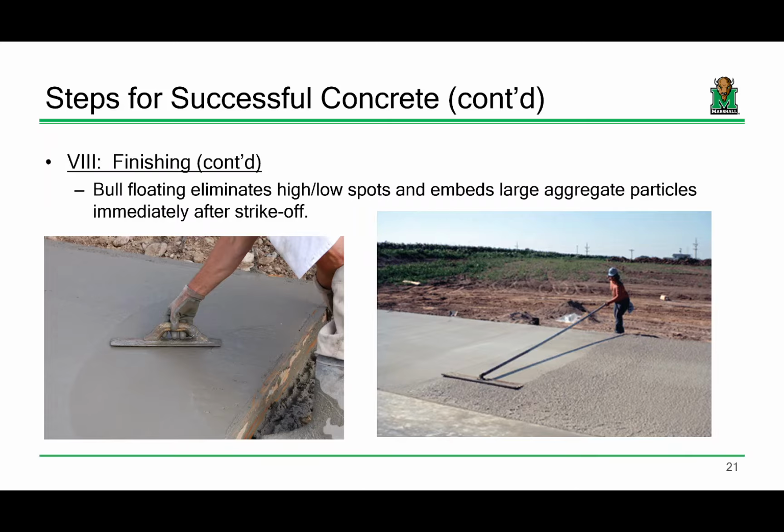But really the simplest tools for finishing are things like your bull floats or just your hand trowels and whatnot. This is a bull float. It's essentially a big flat panel on a big old pole. I'll say this, bull floats are a lot lighter than you would think. I remember when I first started, I thought it was going to be really heavy. It's really not. It really can't be, because you want to be able to reach out and smooth that out. So the idea is, if you were doing something like a bridge deck, you would first get it smooth and then place your desired finish at the very top.